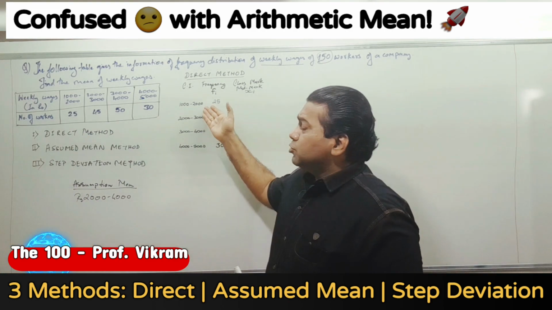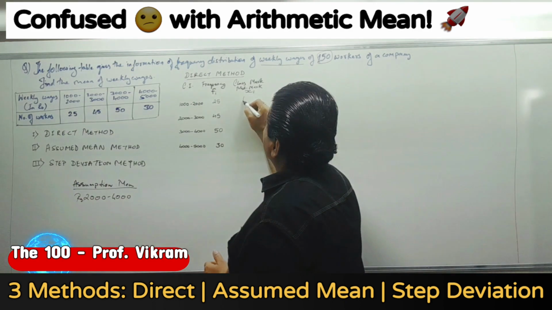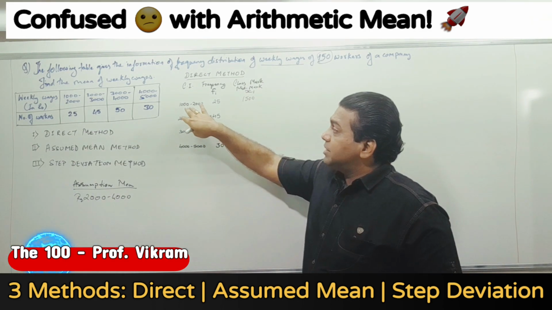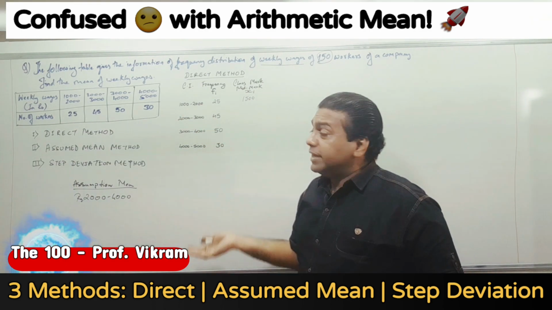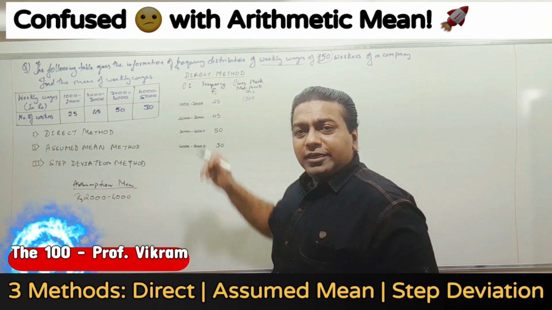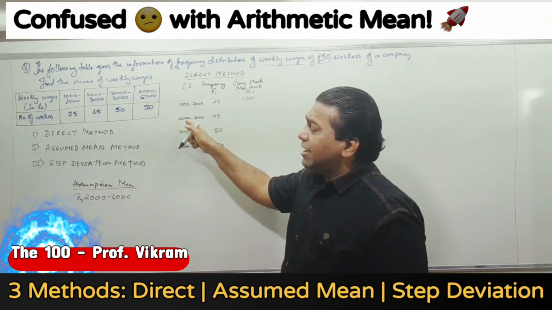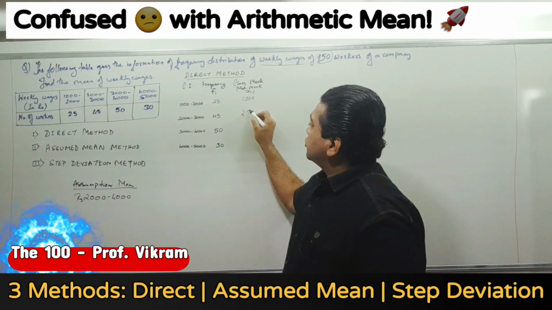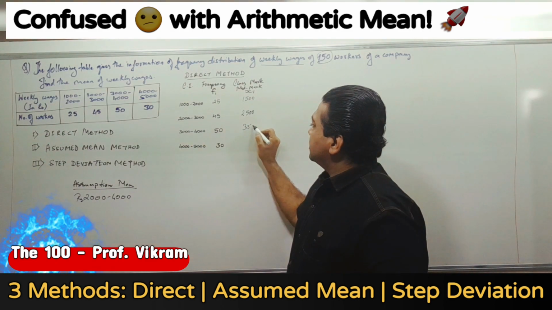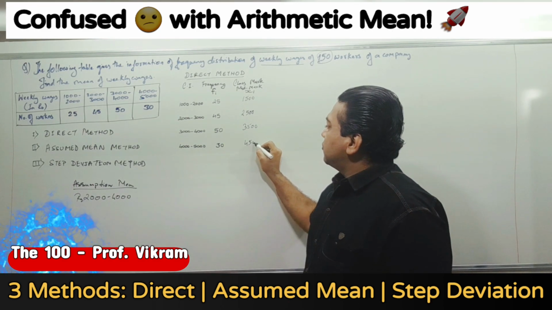Average means 2000 plus 1000 divided by 2. So 3000 divided by 2, that is going to be 1500. So either you can say that class mark is nothing but the average of the lower limit and upper limit, or the mid value of lower and upper limit. Between 1000 and 2000, which is the mid value? It's definitely 1500. Which is the mid value between 2000 and 3000? It is going to be 2500, right? The mid value between 3000 and 4000, 3500. And the mid value between 4000 and 5000, that is 4500.